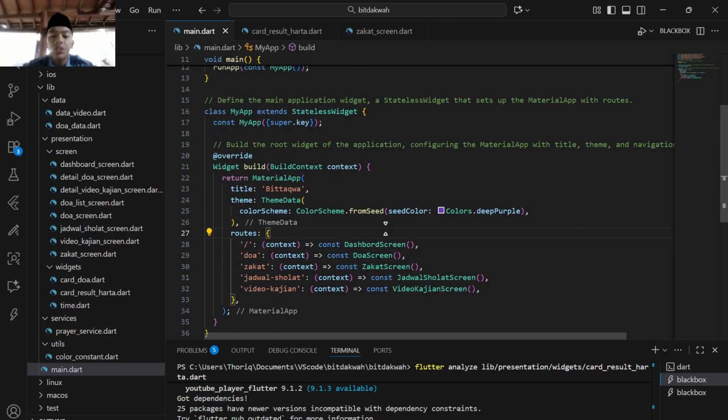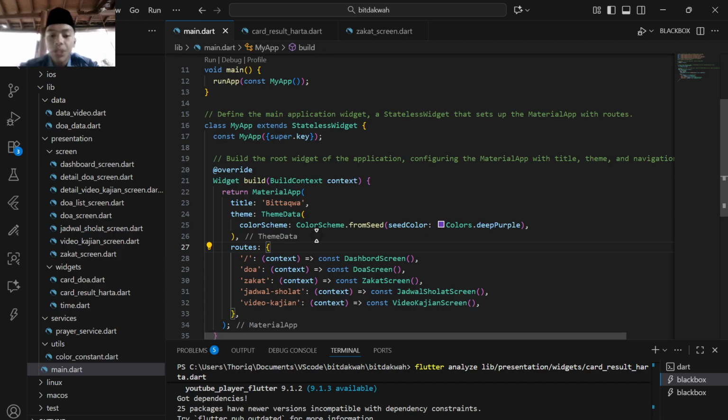You can see the returned app, and the title that we use is Taqwa, and the theme is purple. The routes are basically the ways to navigate. So main.dart is the entry point for when we first open the application, and it will show several routes: the dashboard route, the Zakat route, the jadwal route, and the video kajian route.